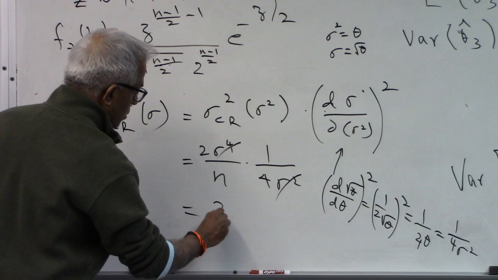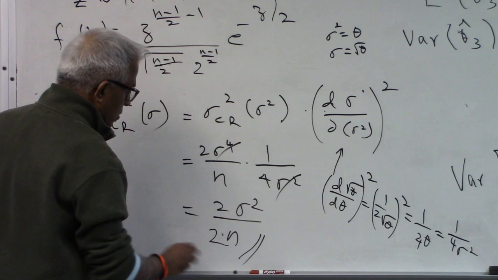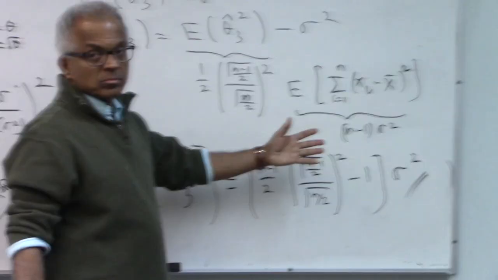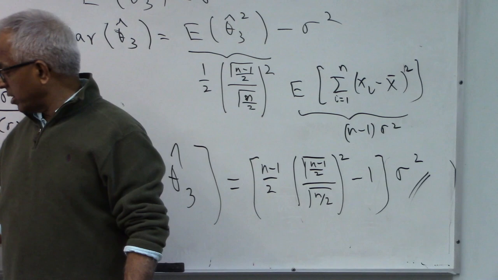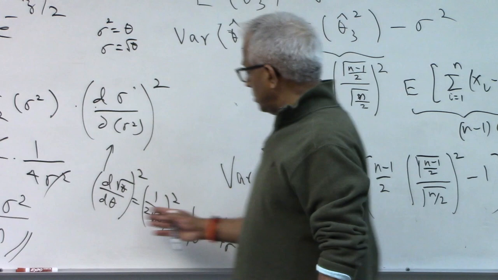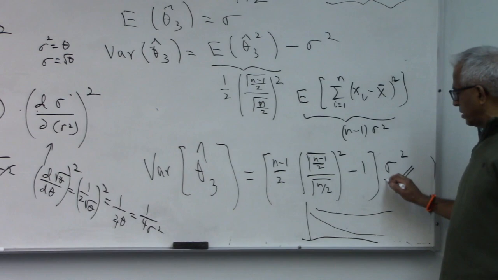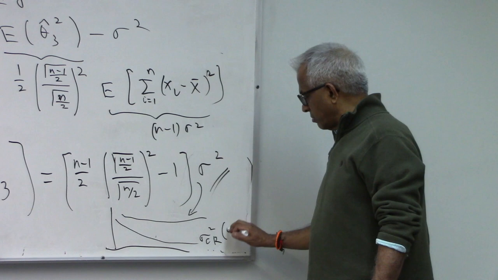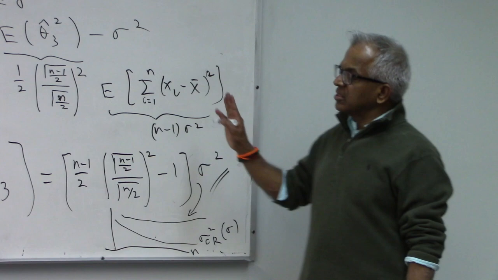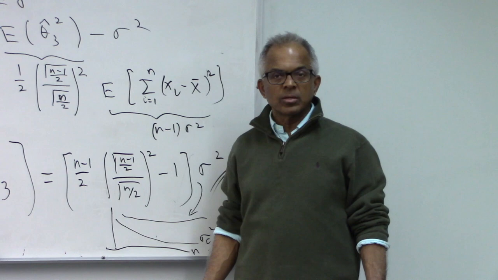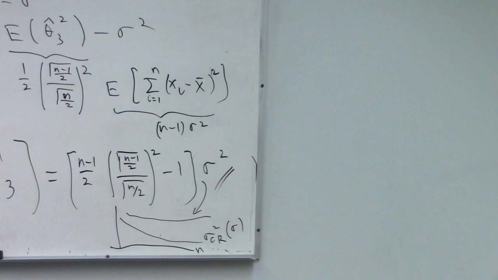So this is the Cramer-Rao bound for sigma. Notice here, the n is in the numerator, but you can plot it. You can see, as n increases, this bound will decrease. This may not decrease as fast. I think you'll see that this quantity is going to lie here. And this is the sigma squared CR bound as a function of n. You can plot it and see. So this is certainly not efficient, so the last two cases are not efficient estimators, okay? And I'll put up these notes for you on the course website.